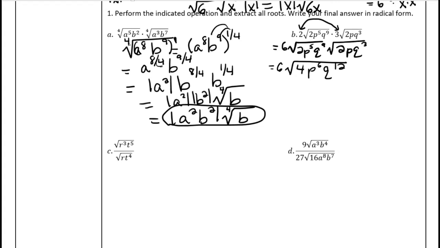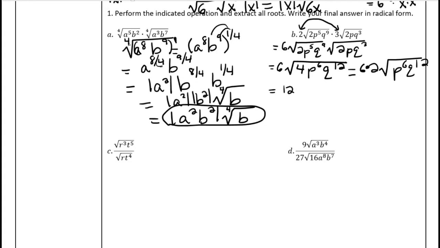All right, now we're going to rewrite this. We know that the square root of 4 is 2, so I'm going to pull that out, just to make it easier. So I'm going to do 6 times 2. If it works out nicely, just go ahead and do it. Like if this were 36, then the square root of 36 is 6, and then you would do 6 times 6. All right, so then this will give me 12.